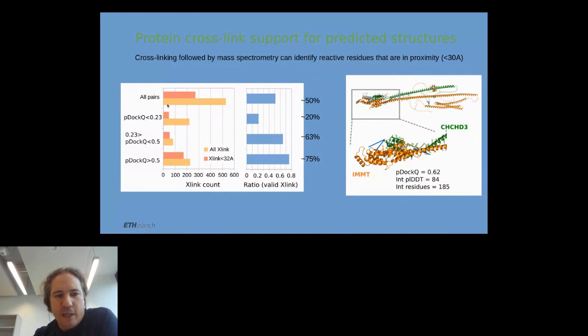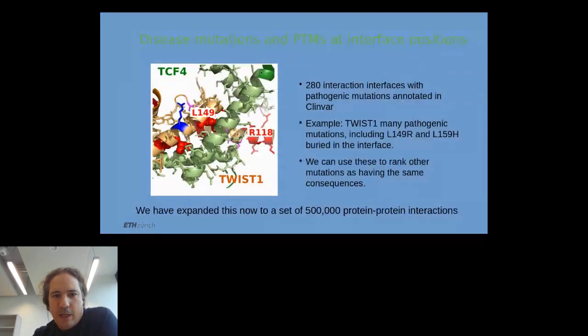And we could also take internal confidence estimates, and I'm happy to talk about these, where we could be more stringent, and then we get more models being correct, but we lose quite a large number of these models. And so once we get these models, we can then overlap mutational data, and we can say whether some mutations would be at the interface. There are some computational tools also to try to predict when a mutation has a specific effect on binding affinity as well. We didn't go so much into that, but there's a possibility.